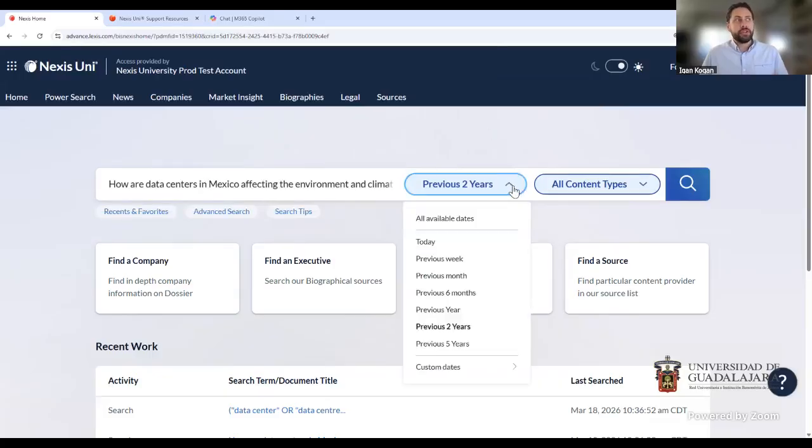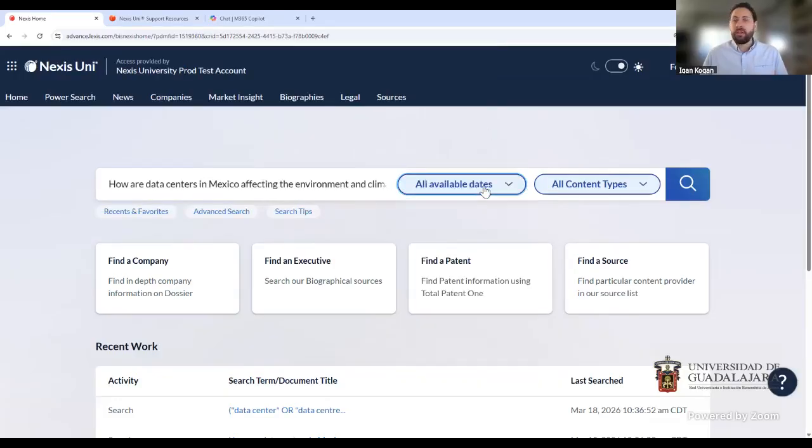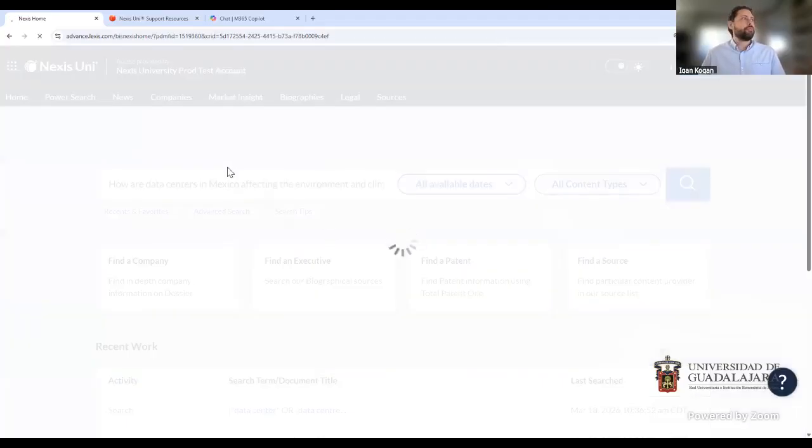With the initial search, I recommend doing all available dates. As far as content type goes, you'll notice these 5 different content categories. They're the same as the ones up here, except we're going to use post-search results, which I'm going to show you in a second, as opposed to pre-search results when you click these categories. Well, great. We have the natural language question, all available dates, content type, search.